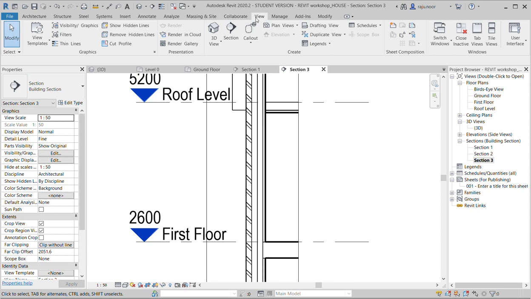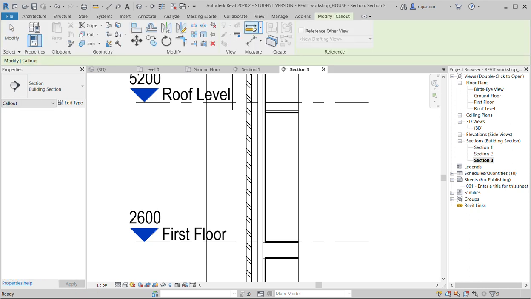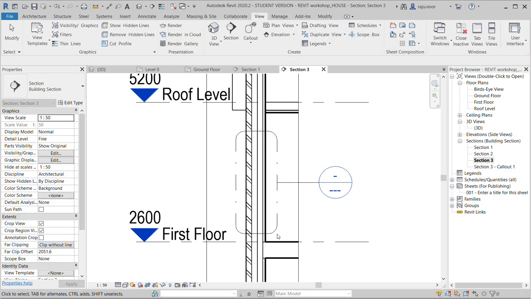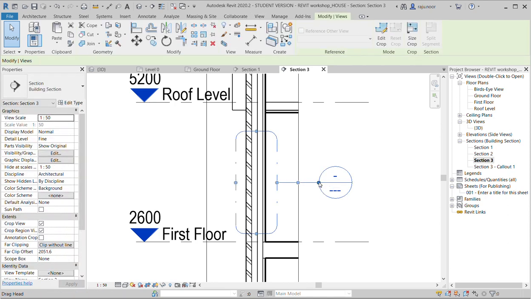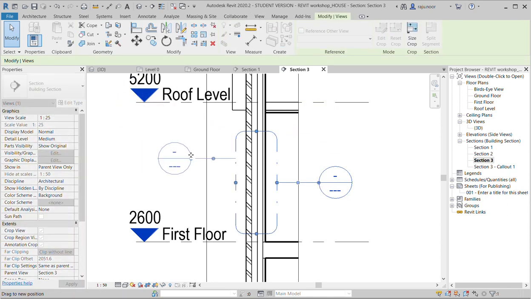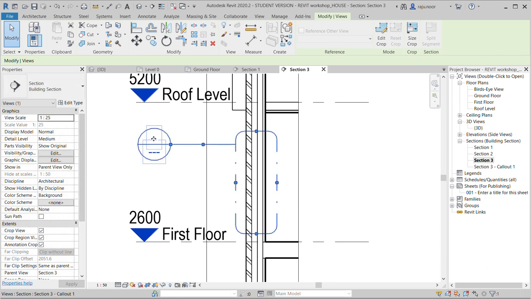so to create a callout, if you go to View, Create Callout, we're just going to create a little square callout box around a part of the wall. Again, you can include windows in there if you want. You click that, and you can move this around. You can move the little tab around where you want it. Again, these will be referenced depending on how you label them and all that kind of stuff. So these will be referenced as callouts.